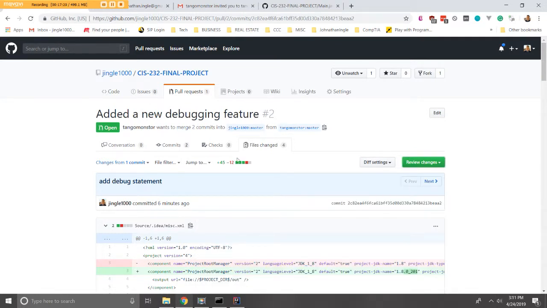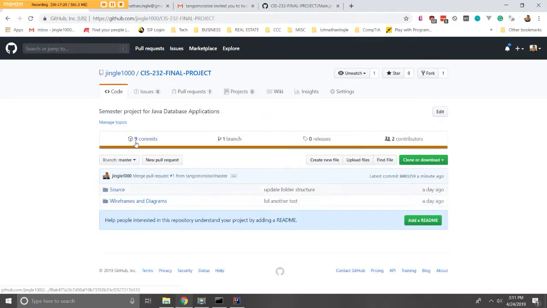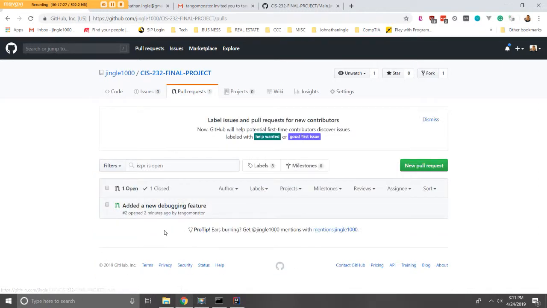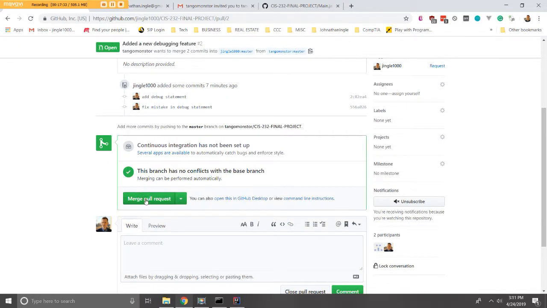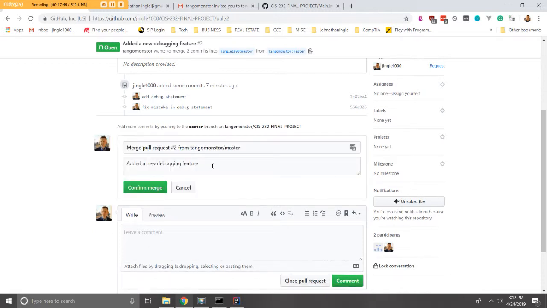Let's go back and let's merge that into the main feature, the main branch. All the code will be one. If I can figure, there we go, merge pull request. This will combine Tango Monster's code with the official main branch that we're going to submit. So merge pull request.